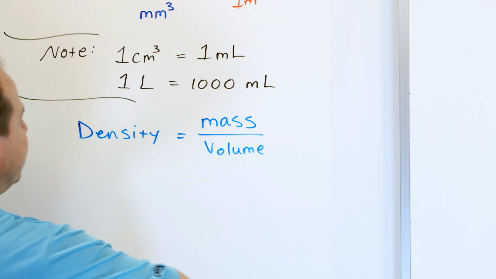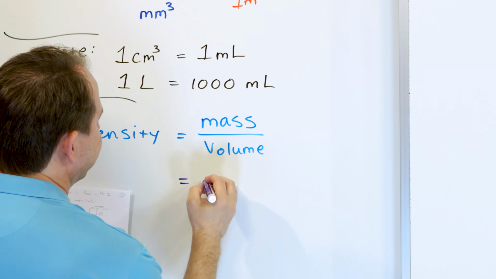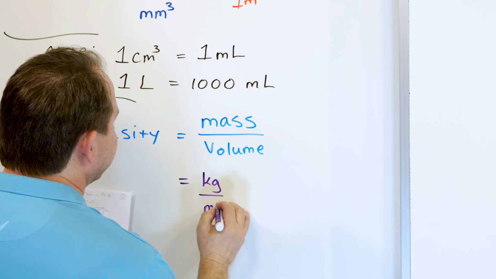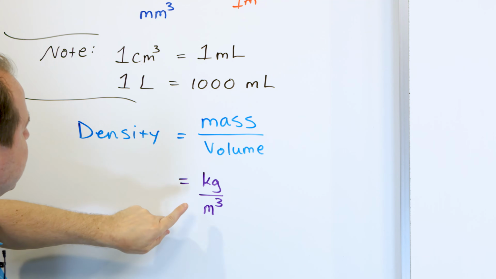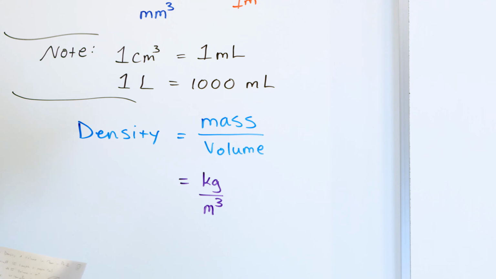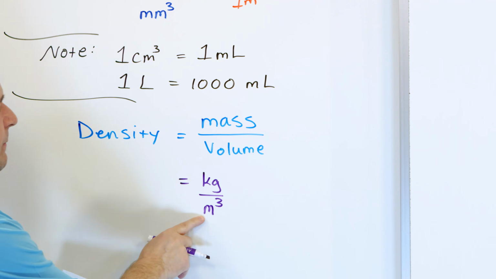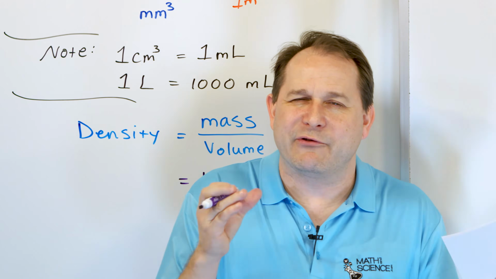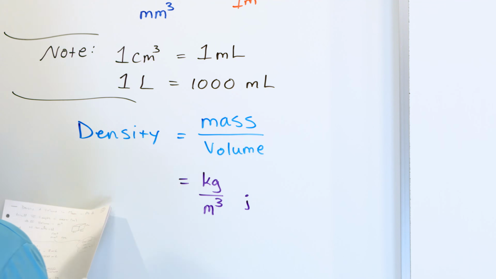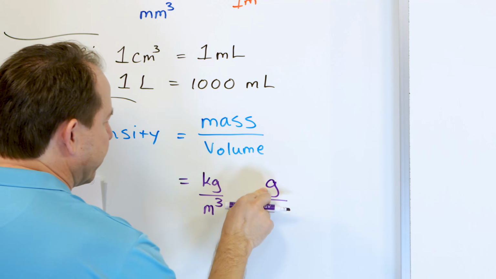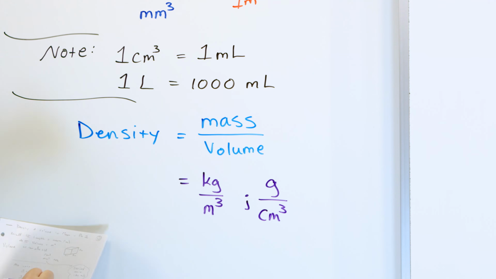So what units do we usually use in chemistry? Well, we can use, if we want to, kilograms for the mass and cubic meters for the volume, because we just said that the base unit is kilograms for mass in the last lesson, and cubic meters is the base unit for volume, the SI unit there. The problem is a kilogram is a large amount of mass, and a cubic meter is an enormous volume. So when we're in the laboratory, measuring in that system is just too big. So we don't really do that. What we normally use is grams, which is a much smaller unit. That's 1,000 times smaller than kilograms, right? And we use cubic centimeters, because a cubic centimeter is also a small amount.